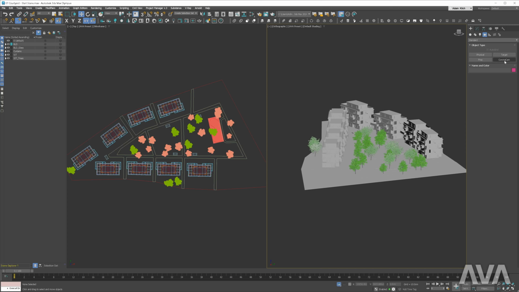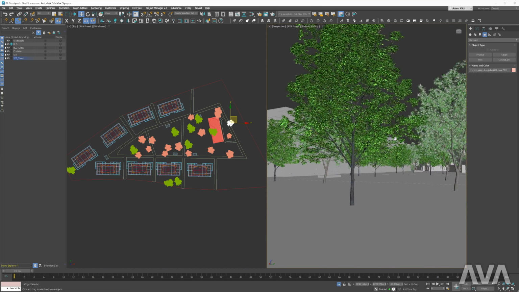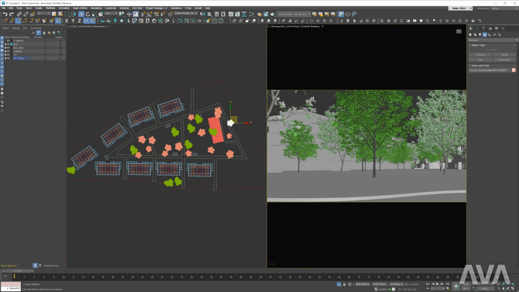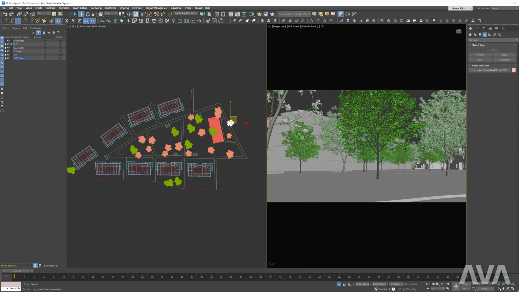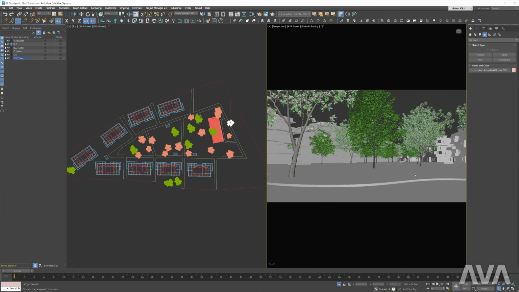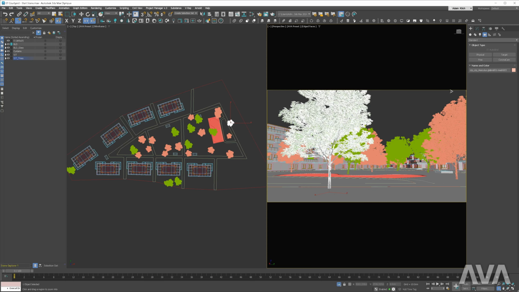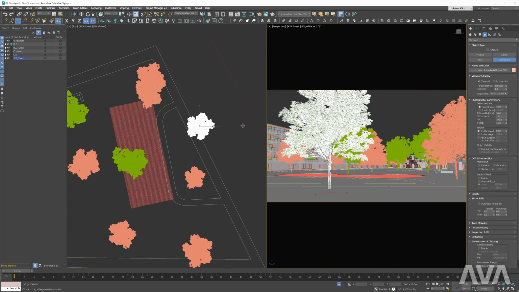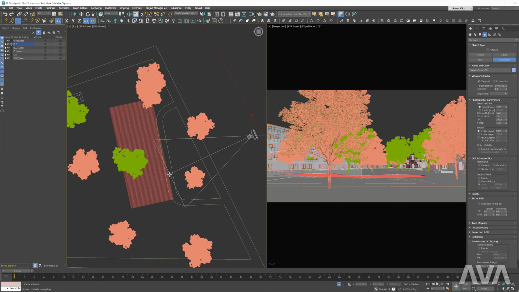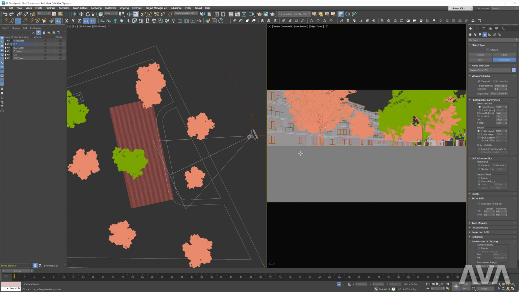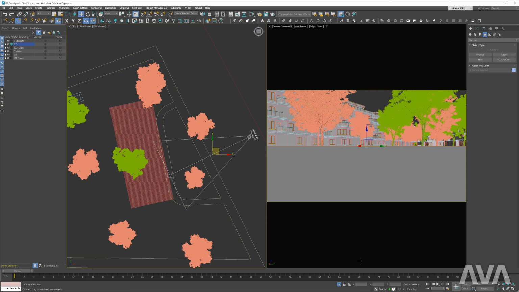Let's create the camera. I will select the tree and go into the perspective mode first though. Turn on the safe frame so it's easier to set up the camera. I will make the perspective a bit wider. Actually, it will be easier to draw the camera in the viewport as it's hard to navigate in the perspective mode in this scene. I will start with something like this. Then move the camera up to 120 cm level.